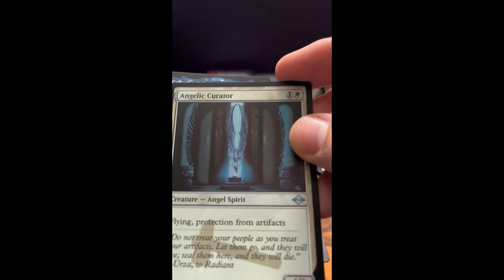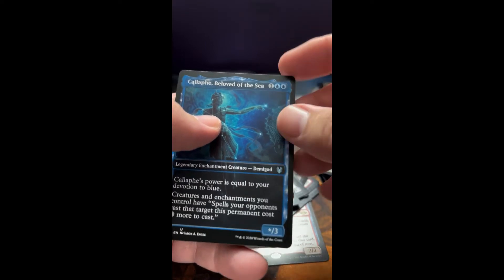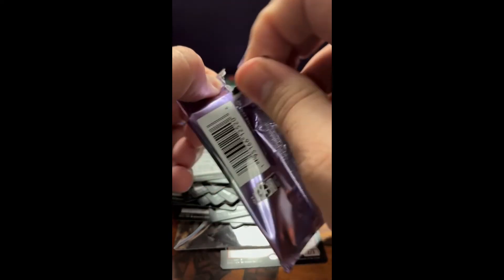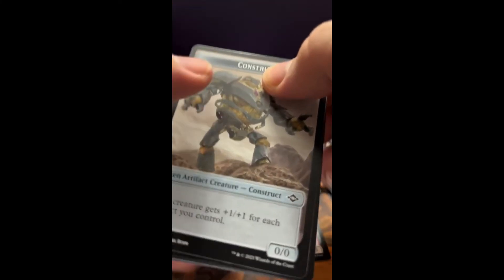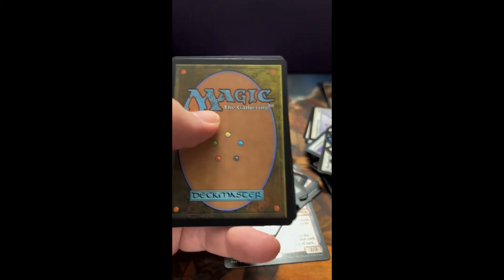Angelic Curator — and I think that isn't a foil. I think that's an old Theros card, very cool. We have three packs left. I'm happy already — all these packs here are just kind of bonus. Carry on, on a Sunday — which is actually on a Saturday. Another dad joke for you. This has just been a lot of fun here, almost done.